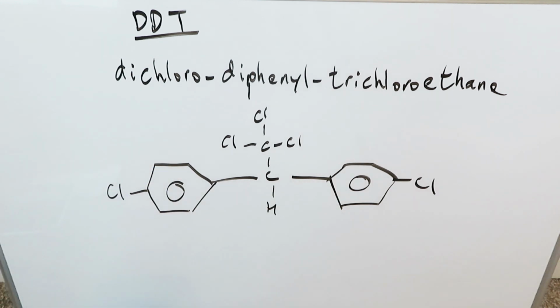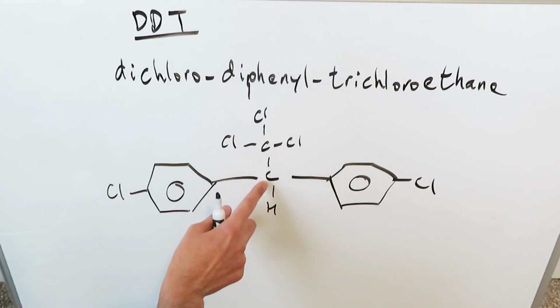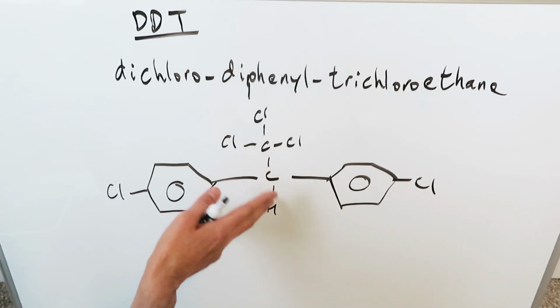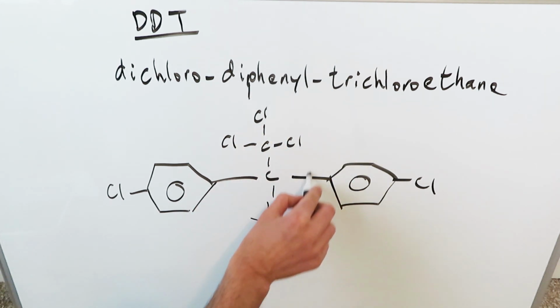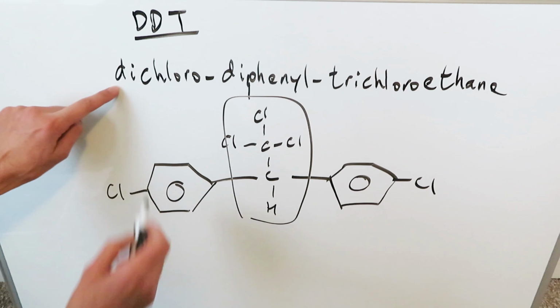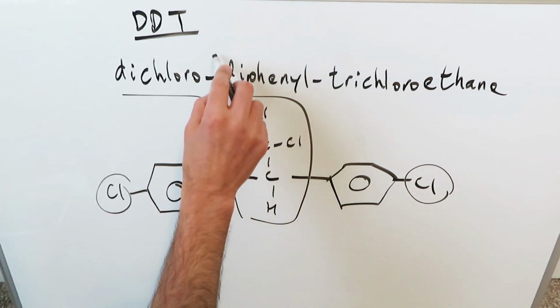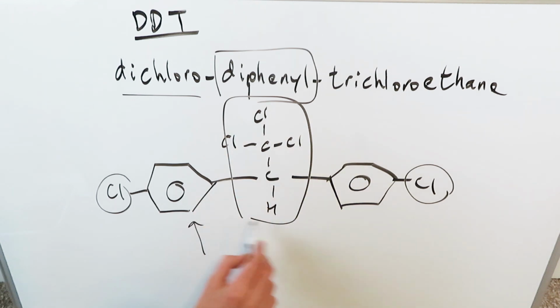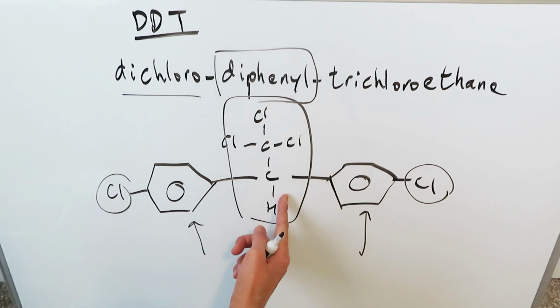Dichloro diphenyl trichloroethane. Now look, start right here. Trichloroethane. I have here an ethane compound, a C and a C, two carbons. That's ethane. In one carbon, I have three chlorines, so that's trichloroethane, which is this part right here. Then I have dichloro. These are the two chlorines here at the end attached to the diphenyl, which is this part you see, these two phenyl groups or benzene groups. Dichloro, diphenyl, trichloroethane, and that's DDT.